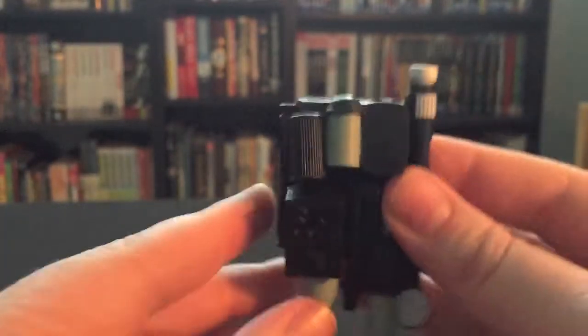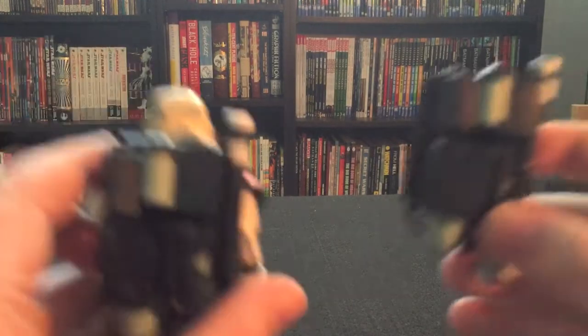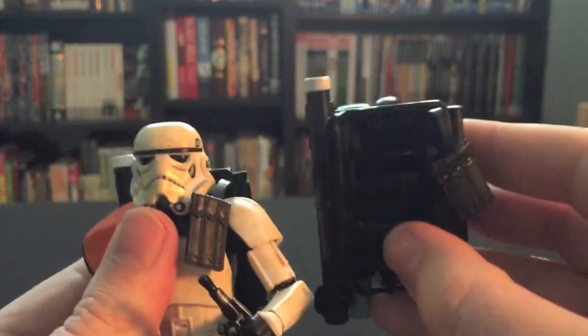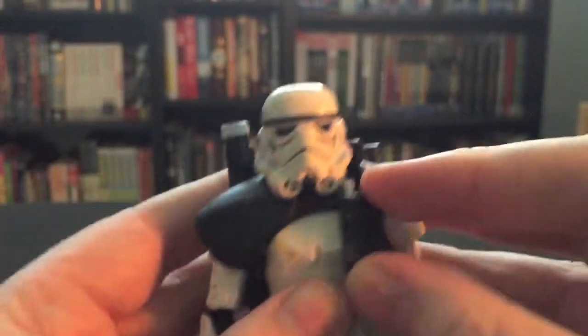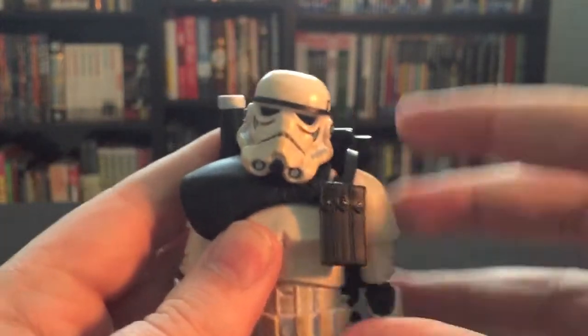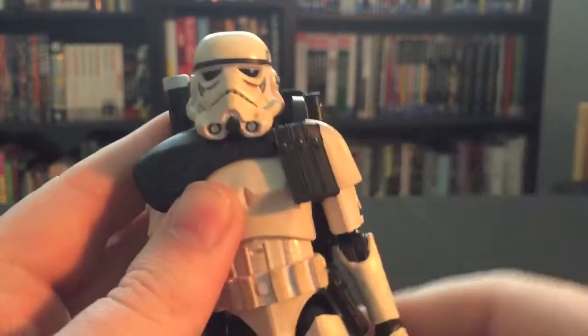Finally, last but not least, is the backpack. This is the exact same backpack that we saw with the other Sandtrooper release. So nothing new there, which means that the thing that aggravated me the most about the other Sandtrooper is probably going to aggravate me about this one too, which is I can never get this part of the backpack to look like it's laying down naturally. It just always wants to pop up. So that's what drove me crazy.